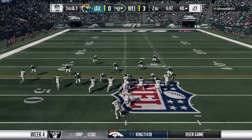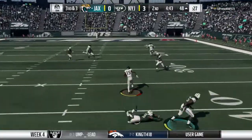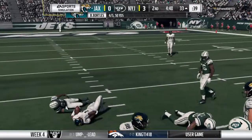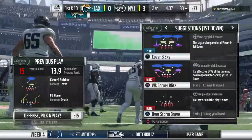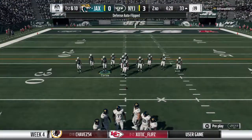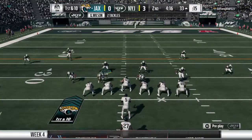Looks like the defense in press coverage here. Bortles now to throw. And Robinson with a big catch. And he's able to get it to the 33. Good enough for a first down. The Jags' first down. Bortles to Robinson. That's the number 2 receiver in the NFL in terms of yardage. And tell you what, a few more plays like that, he won't be number 2 for long.